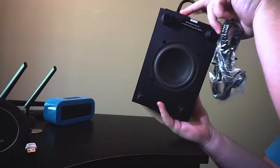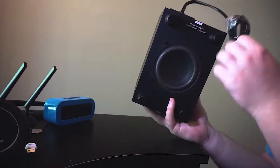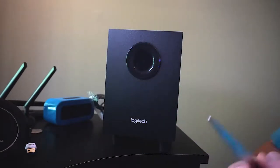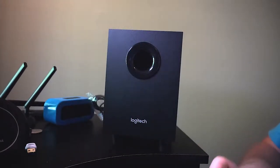You got the subwoofer, which is down firing. So that's where the speaker is. You have the front here, which still has a little piece of plastic on there. So go ahead and take that off here. There. Couldn't get a grip on it.